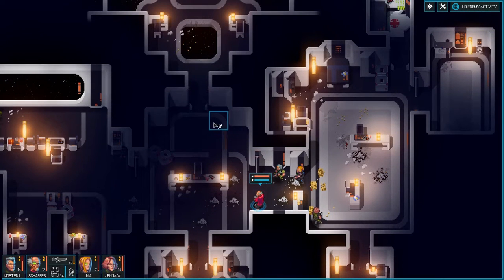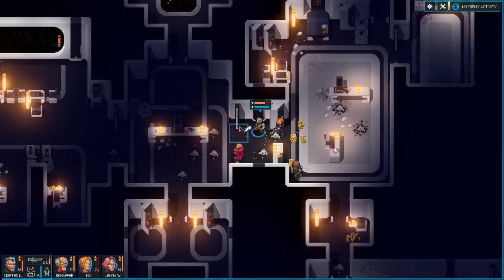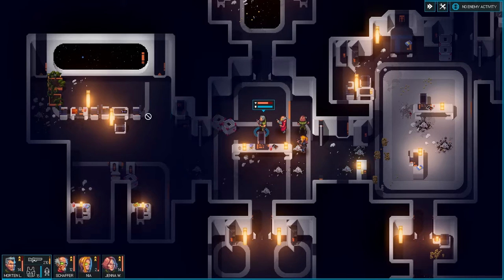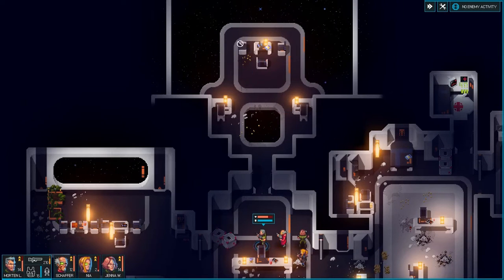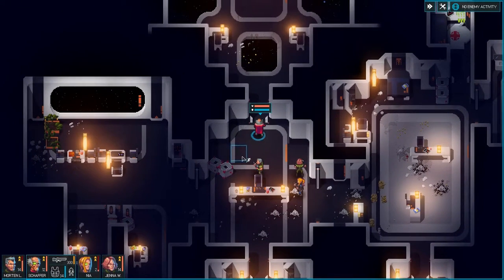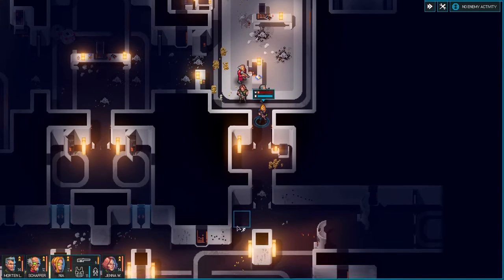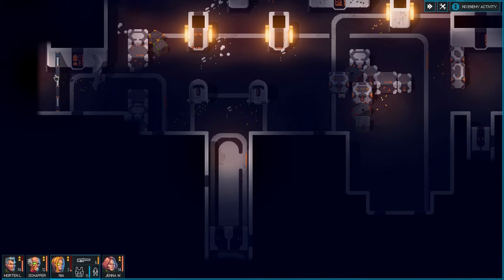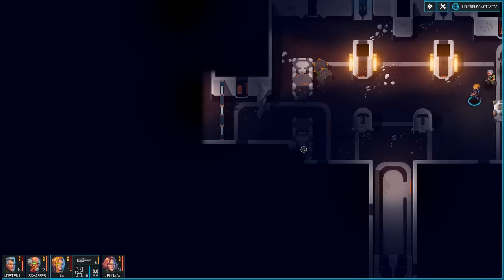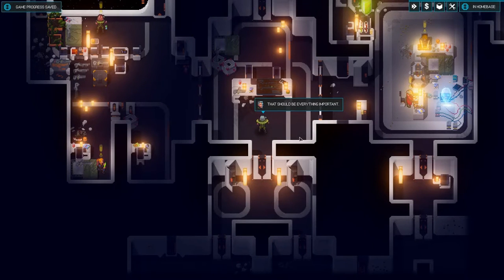No way, we need to search that room. I also need to reload before I forget. Everyone else is pretty good. Let's just search the rest of this area. Make sure we didn't miss anything. I don't think we did, though. No, all clear. Alright, we're done then. Click on where we started from the exit mission. Yep. That should be everything important.